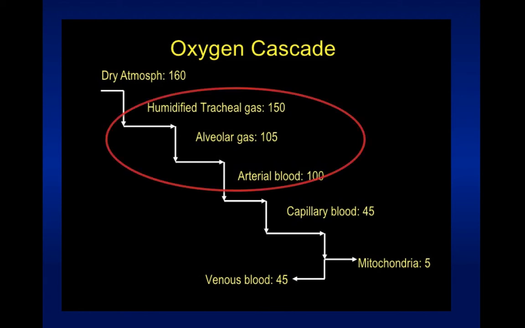And shunt is blood that passes from the right side of the heart to the left side of the heart without any gas exchange. Yeah, that's right. So it's basically a little bit of venous blood. It goes through the lungs and it just stays venous. So it's got a bit more deoxygenated hemoglobin, and it just dilutes things a little bit. And we could probably discuss that in more detail somewhere else.